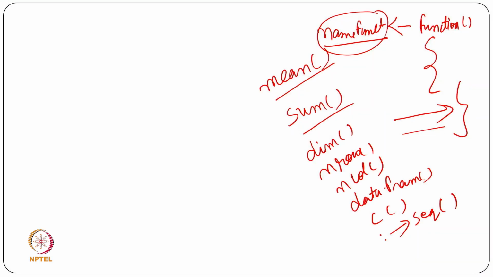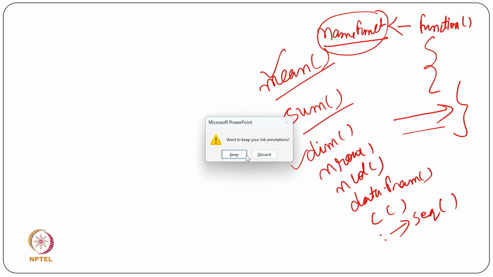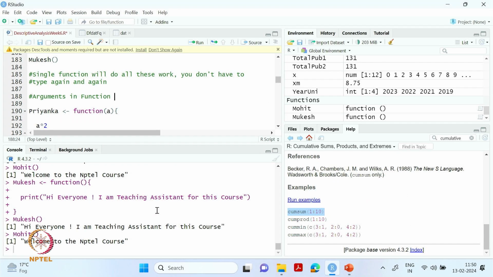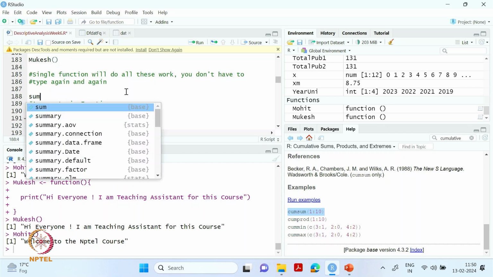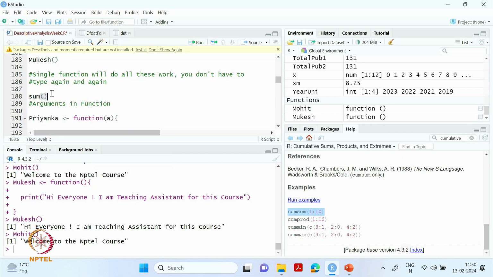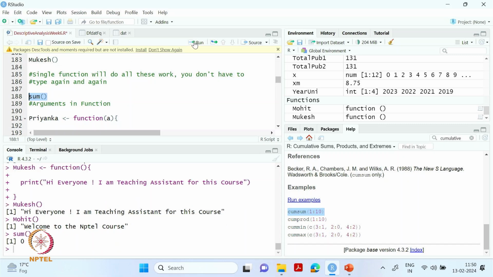Now, if you have seen here, the mean function, the sum function, or the dim function require something to be inserted. If we run this sum function simply, it gives 0, because there is nothing present.